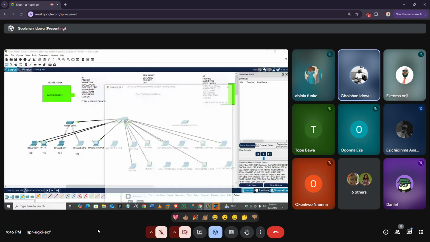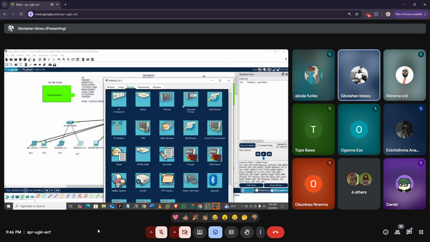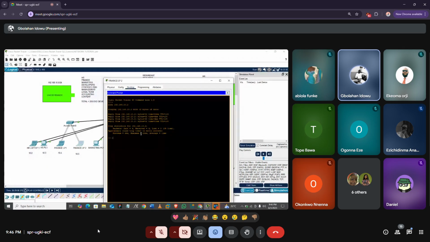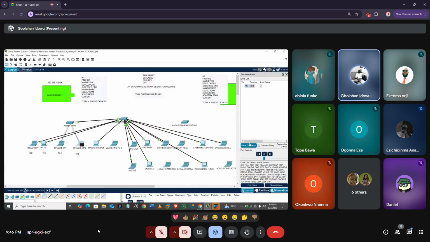Let me try and ping it. But I think the switch has already learnt the MAC addresses. I'm not sure. Let's see. So it goes to the access point, then to the switch. Now the switch is sending it directly because it has learnt.